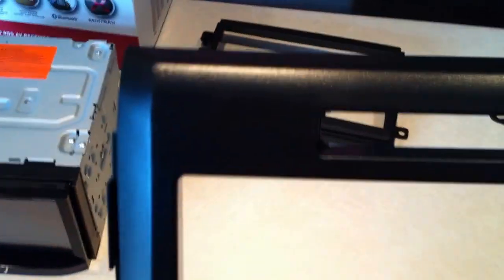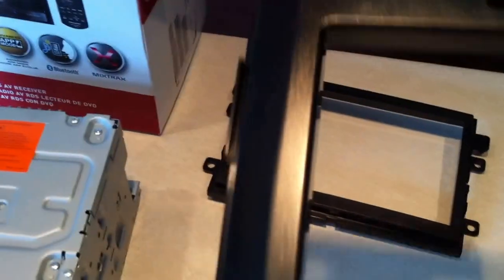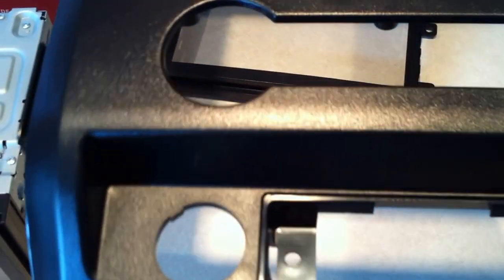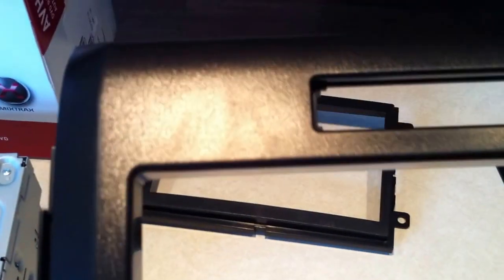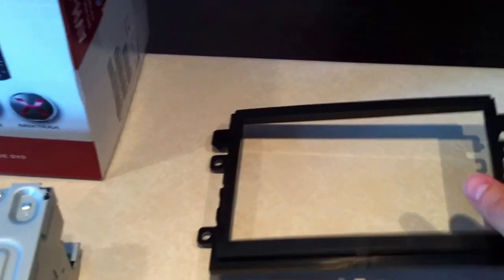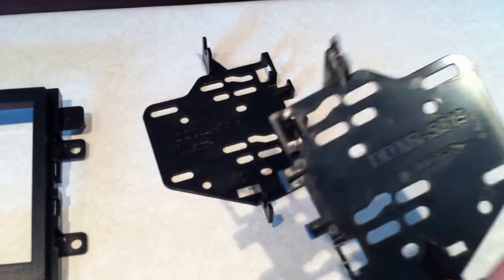And from Crutchfield, this is the faceplate, or the dash plate, that they ship to mount this in the truck. As you can see, it's a lot different texture than what your truck actually has on it. So I don't know how this is going to look, if it's going to look cheap or what, but I guess you can always paint it or maybe look for a different style. This is the part that goes around the radio, same texture. These are the mounting brackets. And this is the antenna that they ship with it.